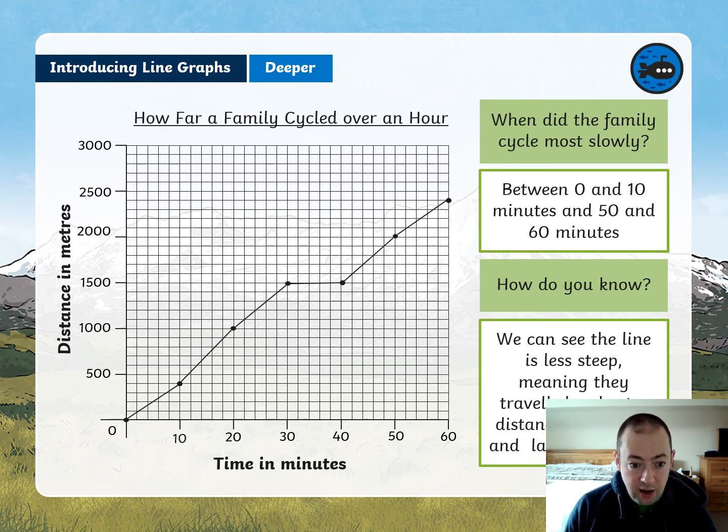We talked about how on the y-axis, distance in meters, it goes up 500, 1,000, 1,500. It's going up in 500s every time. That can't ever change. It goes up in 500s. It has to keep going up in an even scale. Same with time in minutes. It's going up 10 minutes each time. Think about how you plot it on your paper.